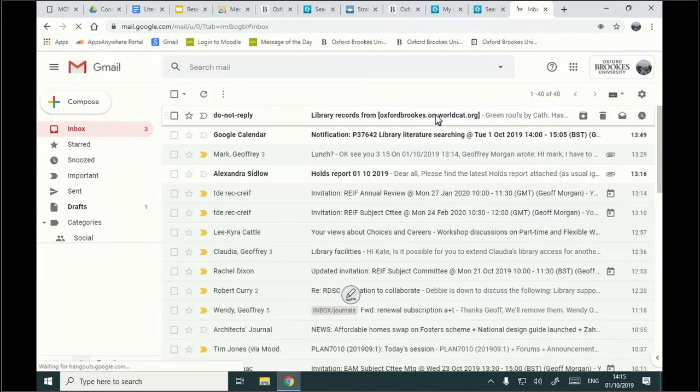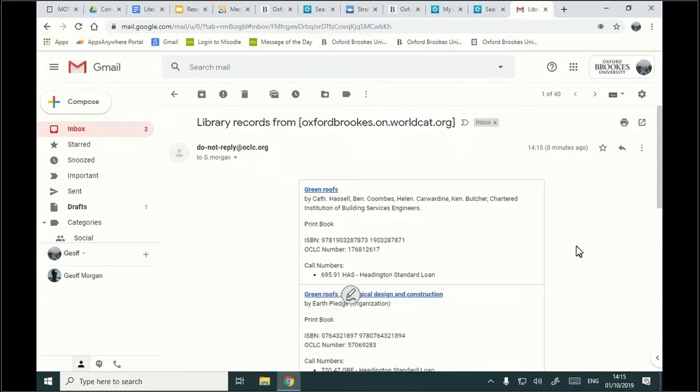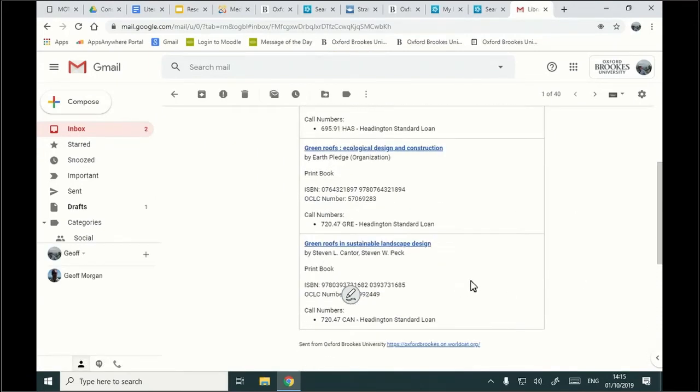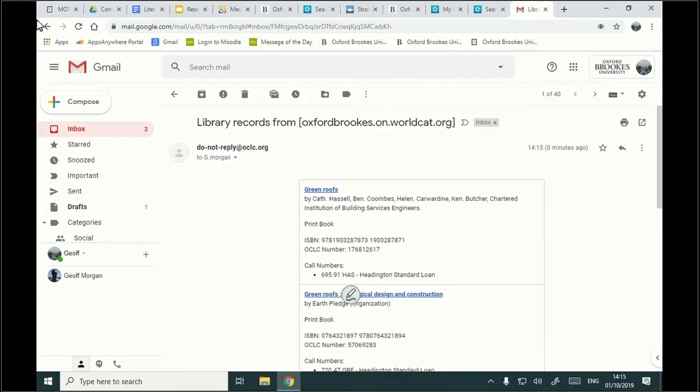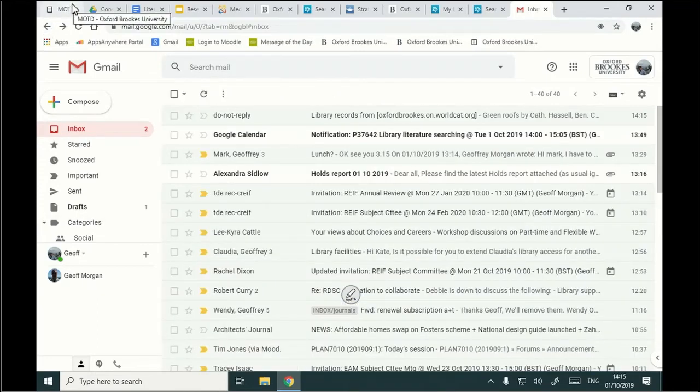It should come in. There we are. And that's how it would work, and then you've got the clickable link, and you don't have to go through all that again. Yes, that's a direct link, then you click that and open it back up in the library. So that will be a very useful tool.